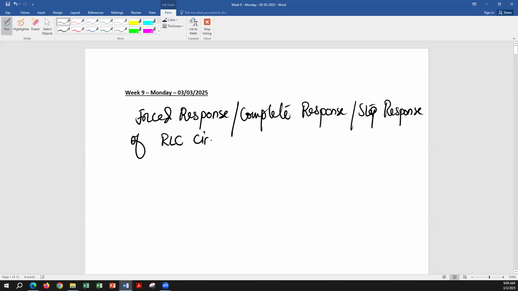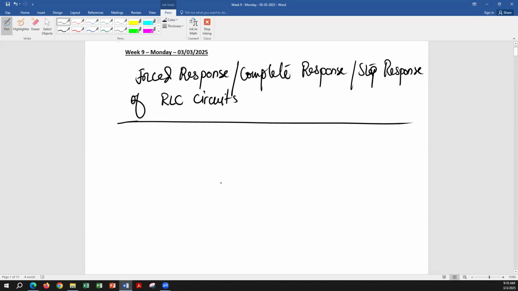And we are going to mix up parallel and series because we discussed both parallel RLC circuits and series RLC circuits. So some circuits that we are going to do are parallel and some will be series. Approach is the same. Remember that approach is what you have to learn. An approach to solve for either the current in the series circuit or the voltage in the parallel circuit. That approach is going to be the same. Steps are going to be the same. So let's start with our first problem.